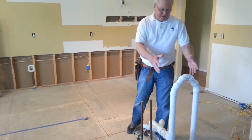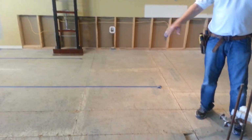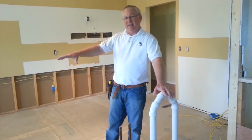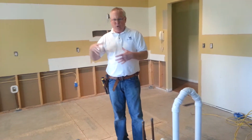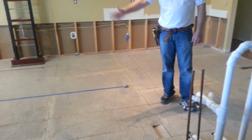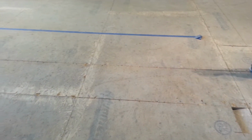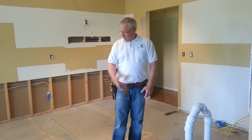So we're going to basically take this same setup here, and it has to go into the cabinet over here. There's not going to be even this tall of a wall over here on the island because it's got to be down in the cabinet, so it's got to be a little bit lower. And there's a lot of codes that go into making sure it's installed properly. We have to cut the floor up here, and that's why you see all the lines on the floor, in order to move it, because the basement's finished and we don't have access below. It'd be nice if we had an unfinished basement to do this, but we don't. So that's what's going on there with the vents.